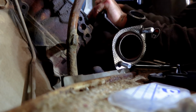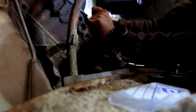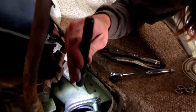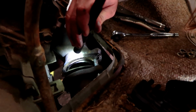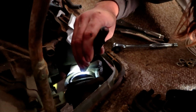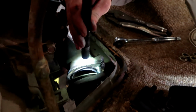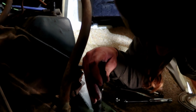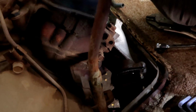So I believe I can get this to dangle. Come on, you stupid thing. I don't think they use gaskets on this either. I got 2 sets and I could not get the right one. So I just ended up giving up and I called this one just good, even though I kind of smushed it in there. But there was no gasket before. It's just a kind of tongue and groove type of thing going on. So I figured even a wrong fitting one would be better than none. The circumference is right, it just doesn't line up with the bolt holes. I think once I get it crunched in there, it'll be okay though. I hope. I'm doing a lot of guessing.